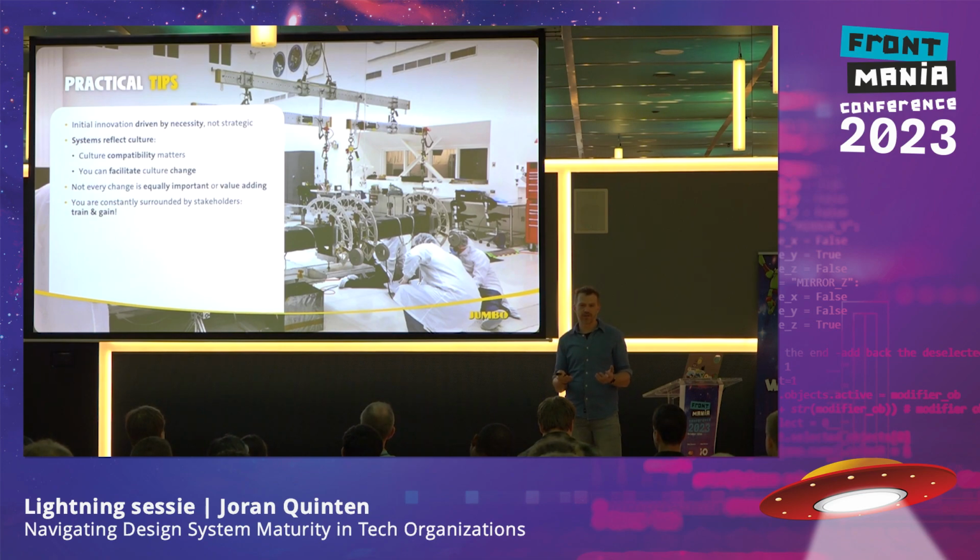And the last one is really important because the initial stages were driven by a bottom-up approach. You are surrounded by your stakeholders, your developers, your designers, your UX designers. Everybody is already aware of the design system. So you can use them to train them into adopting every stage that you want. And you can also gain valuable insights from them.